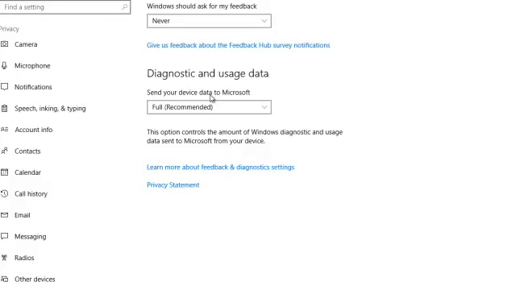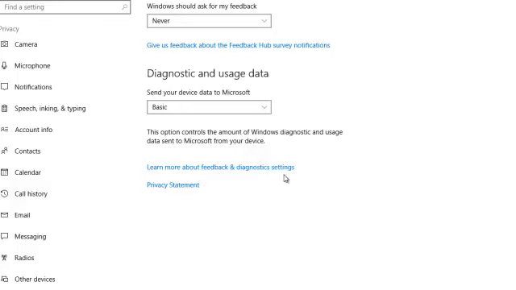Send your device data to Microsoft. Yeah, like I'm going to do that. So anything you put into your phone, because that's the data, like the name and address of the Prime Minister because you've just written him a letter, yes, send the data to Microsoft. Get a life. Shame there isn't anything less than basic, like switch it off. This option controls the amount of Windows diagnostic and user data sent to Microsoft from your device. Yes, I know it does, so basic is probably good enough.